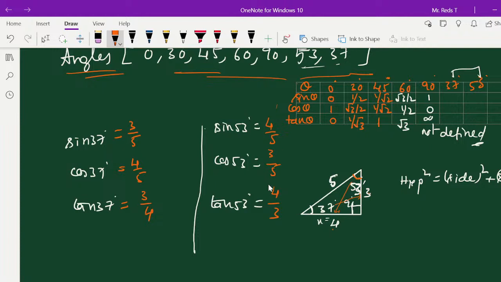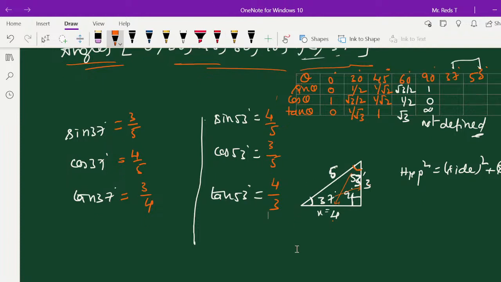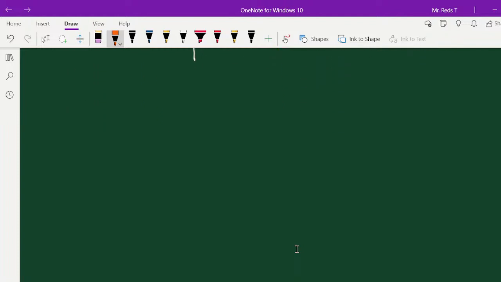Then another very important point is how to remember the sign convention of different trigonometric ratios in the four quadrants. For remembering the sign conventions, we have to remember one rule called the ASTC rule. So, four quadrants and the ASTC rule. Let us see how that rule helps in remembering the sign conventions of different trigonometric ratios in different quadrants. So write down the next subheading: ASTC rule.